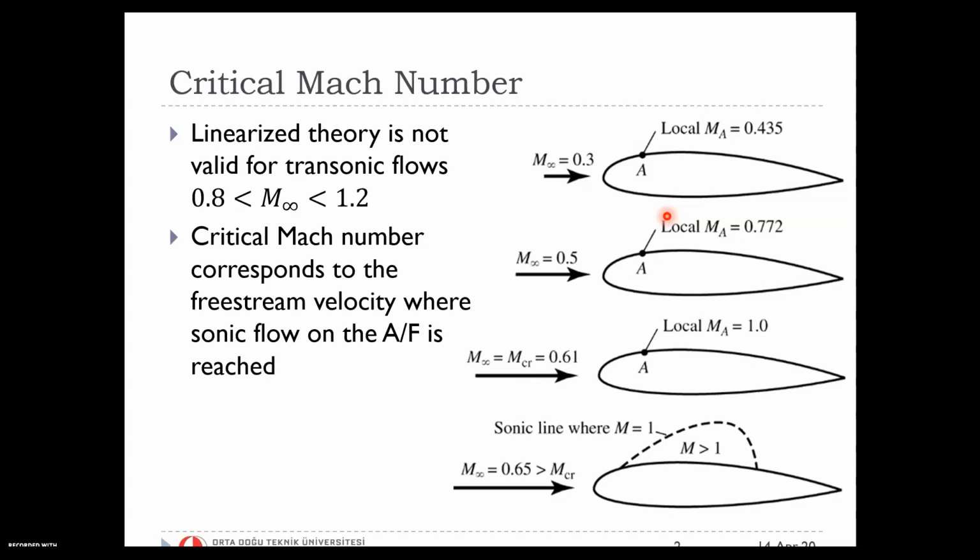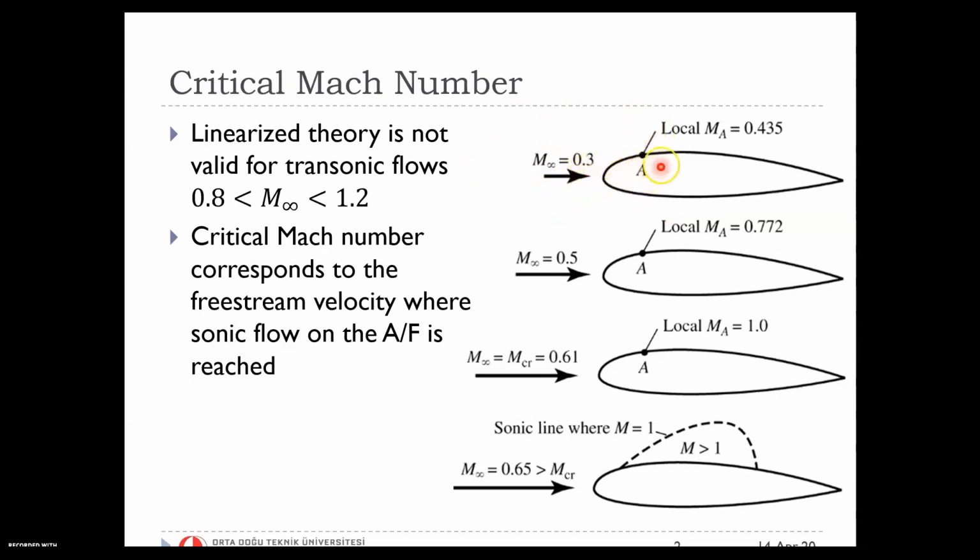So today's discussion is the critical Mach number, and let me try to explain what the critical Mach number means. Say we have an airfoil of an arbitrary shape, and a point on the upper surface of the airfoil, and this is no arbitrary point. It's the point where the minimum pressure occurs. If you consider the free stream Mach number, let's start with Mach number 0.3, then the flow first stagnates at the front side of the airfoil, and then it starts accelerating.